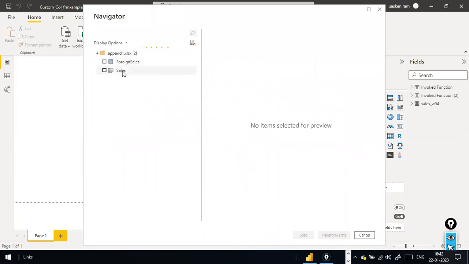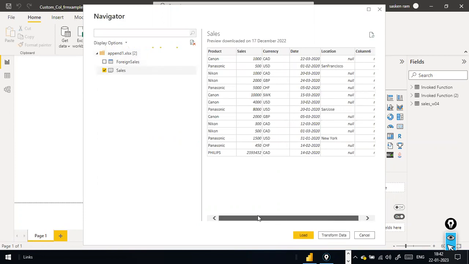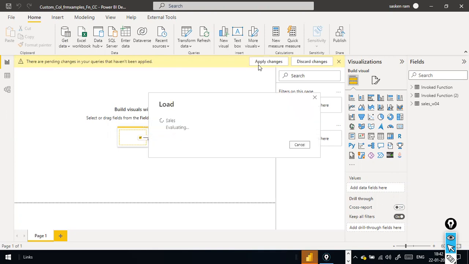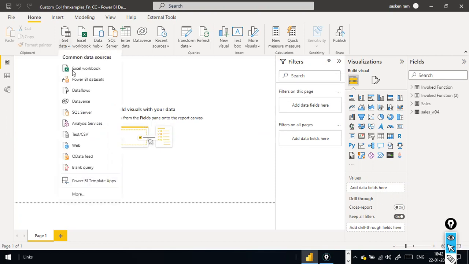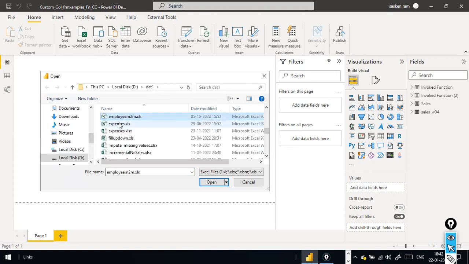In this file, we have 2 subsheets. I don't want to use both the sheets. Any one of them is fine for me. And here, okay, I just hit load. And then I go and click on get data. I have another file by the name of append2.